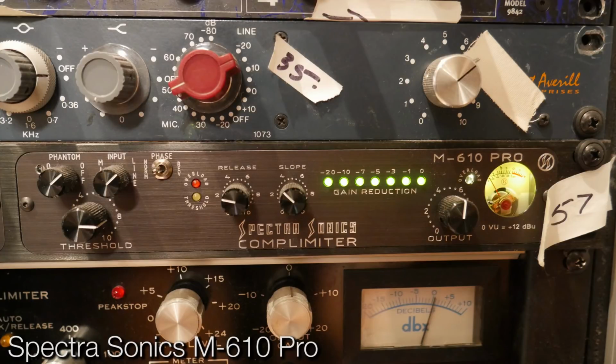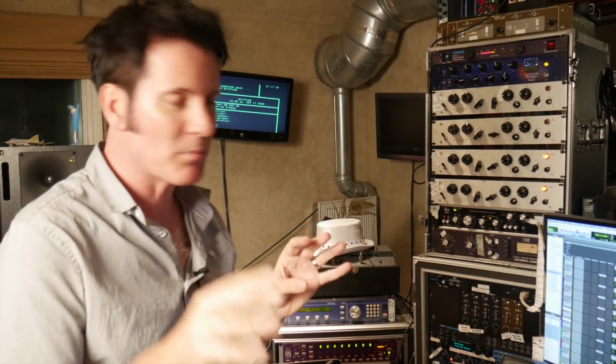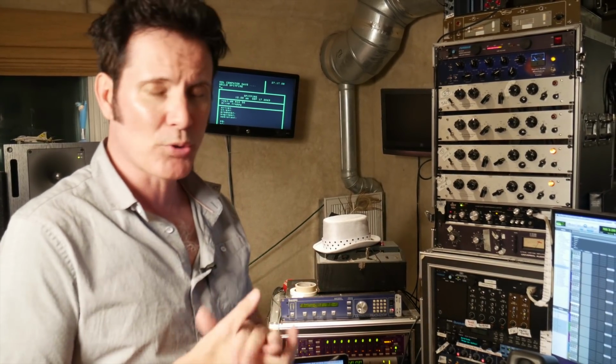So again, it's got that little extra schnizzle. There's not a huge amount of compression going on, but just enough to kind of control some of the high end a little bit, because obviously, you know, the Marshalls are pretty bright. Luckily, the Tone Tubbies dull them down a little bit.